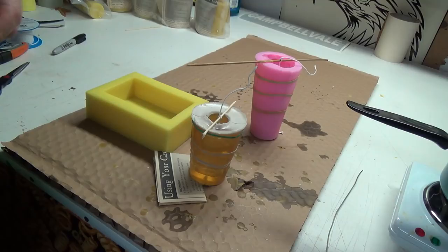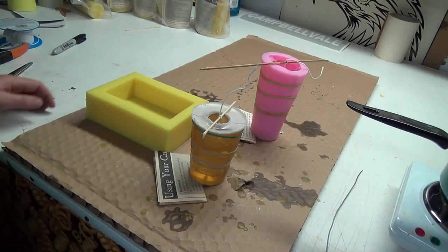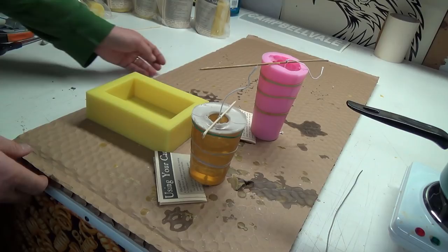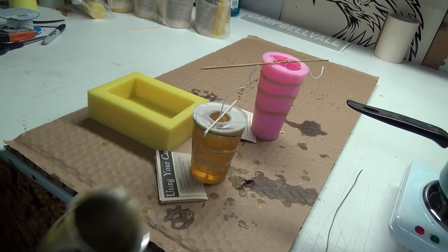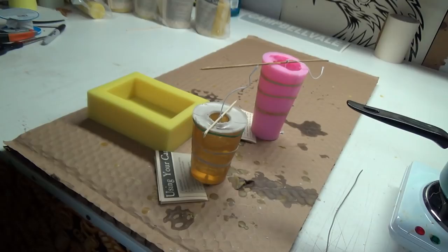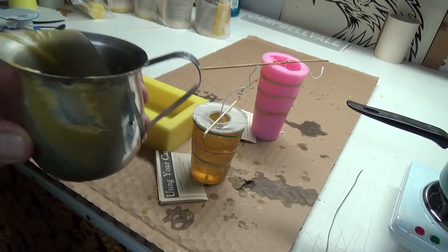And this pink one, I'm really not crazy about it because it's almost too rubbery. All right, what I'm going to do here, I'm not in the right position for my pouring, but I can probably use my little ladle here, and it will work pretty good. Smells so good. It's funny though, because the beeswax smells really good when it's hardened and in candle form, but when you're melting it and it's all melted and ready to go, it really doesn't smell that good. It's not the greatest smelling stuff.